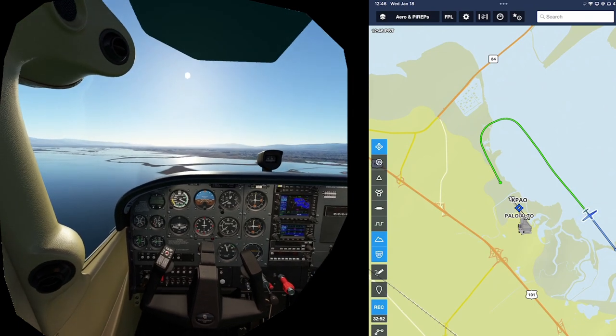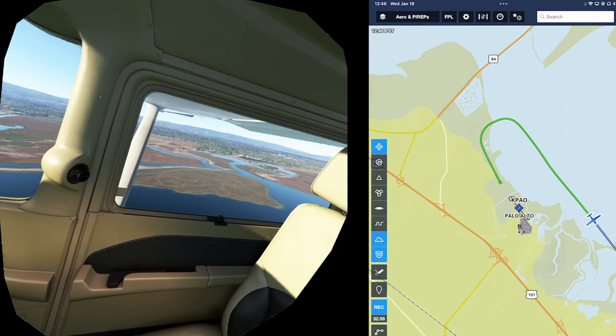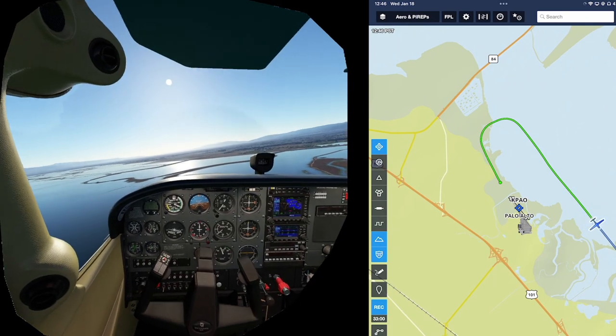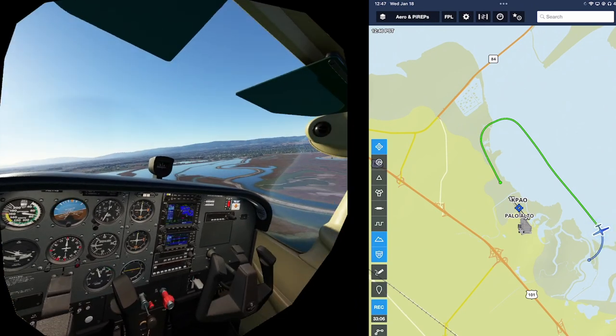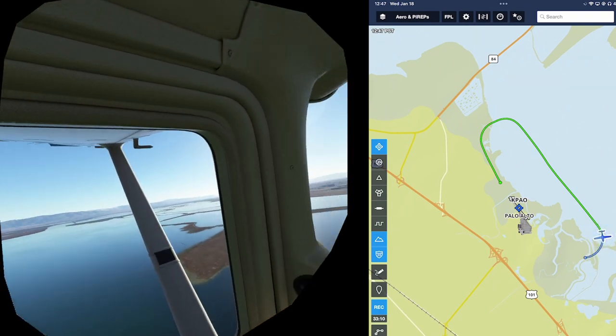And we're looking to turn onto base when we get to a 45. So there's about a 45. So the runway is halfway between our wing and our fuselage. So now airspeed I'm looking for is 70. I want 20 degrees of flaps.